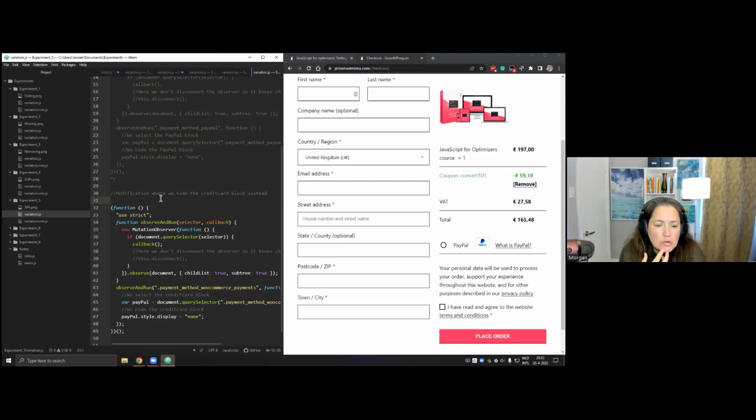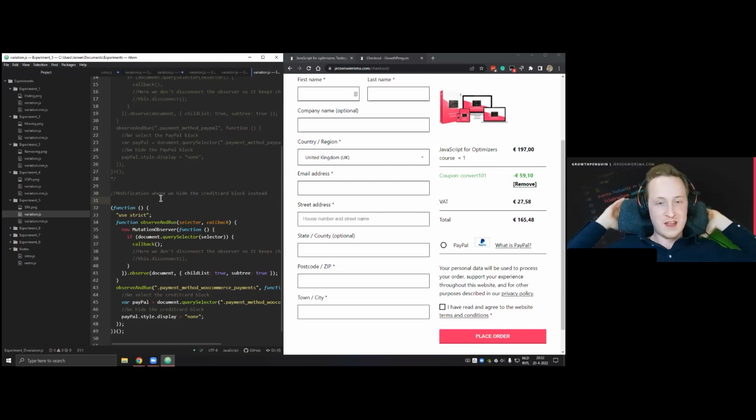Let me see here. Has an observer function too, but fires the complete experiment on every DOM mutation. I like the mutation observer inside the JS injection approach to select a specific element mutation. You're right. And what I'm doing here is definitely what you're saying. So we're checking the whole page for changes.